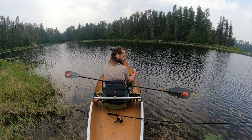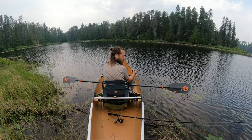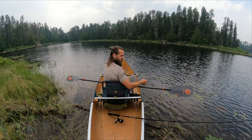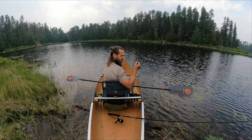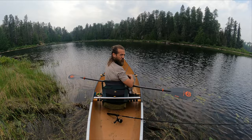Okay, so the lure yesterday that broke off on the big northern, and then one cast later on, I caught the line that was attached to that lure on that northern and almost got that northern in. And while I was reaching for him, the lure that was stuck on him that broke off, the bill snapped. And so the lure was still stuck on him. I had the bill of the lure with the steel leader, and he swam away. Now that was on the other end of this river that I'm on.